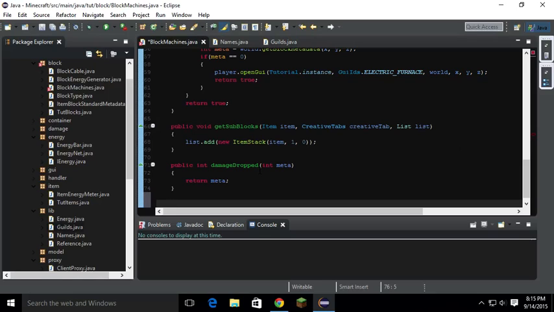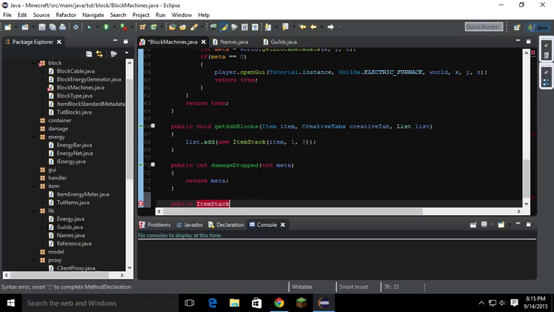And then we're going to do public item stack. Public item stack, but I missed the capitals.